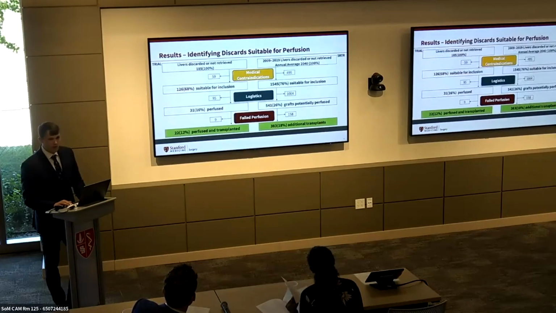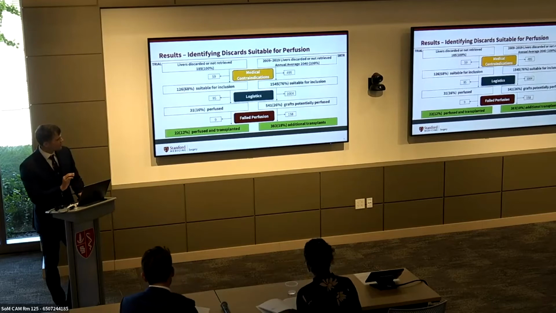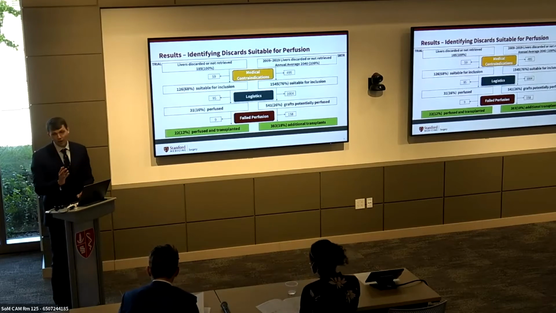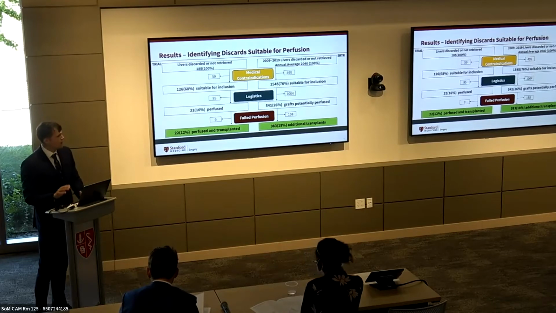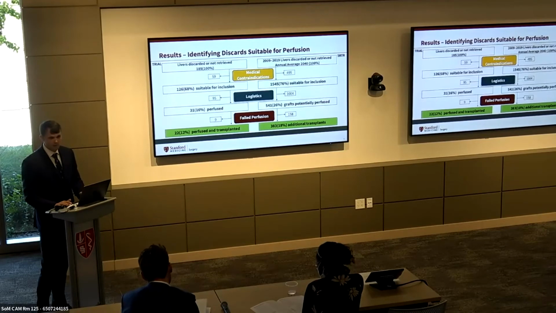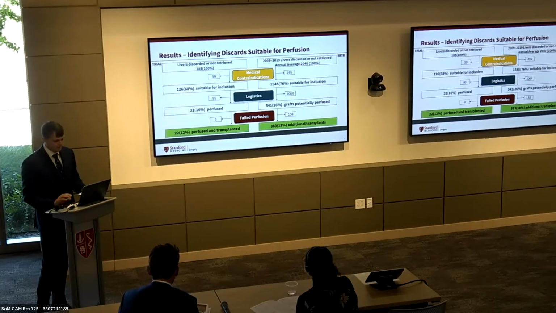This figure shows some of the results from our data analysis. It's a kind of CONSORT diagram, which compares the results of the VITAL trial on the left-hand side to our data analysis on the right. Of almost 2,000 organs which are available on average each year that are discarded or not retrieved, 383 would be potentially available for transplant. That represents an almost 5% increase in the total number of transplants per year.